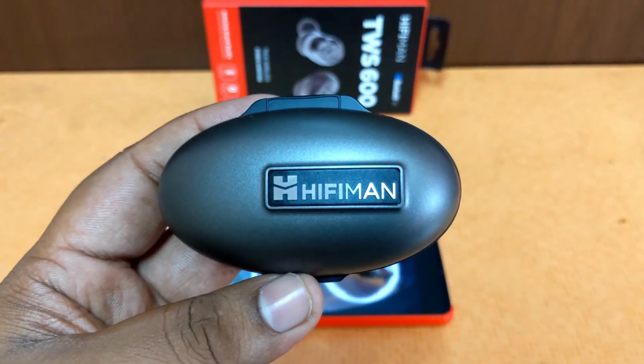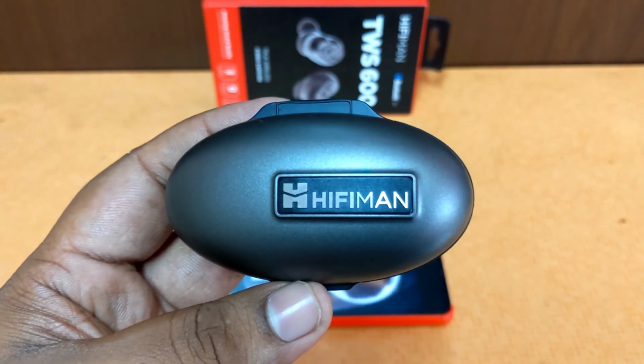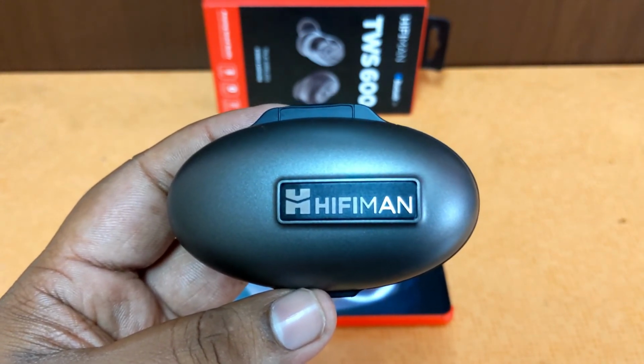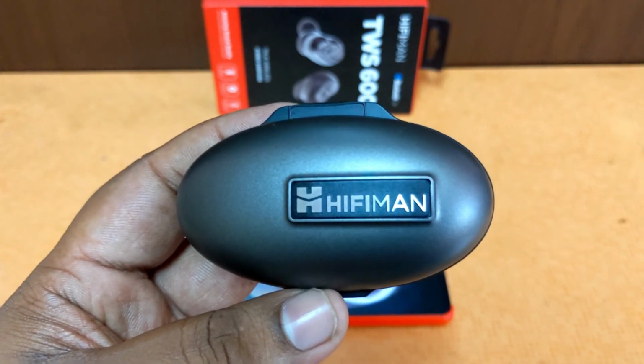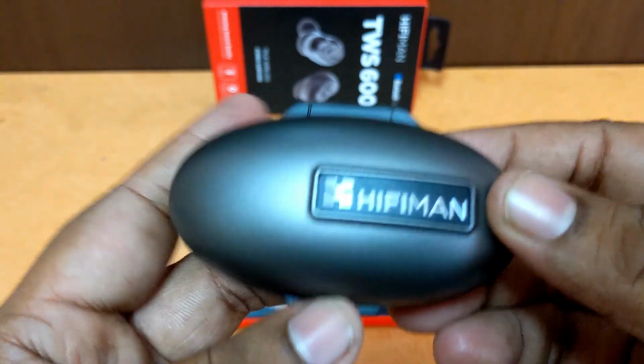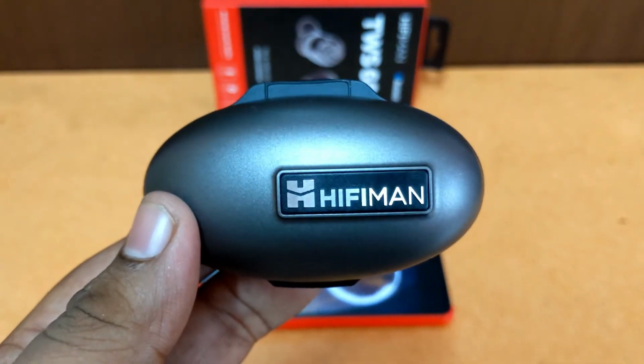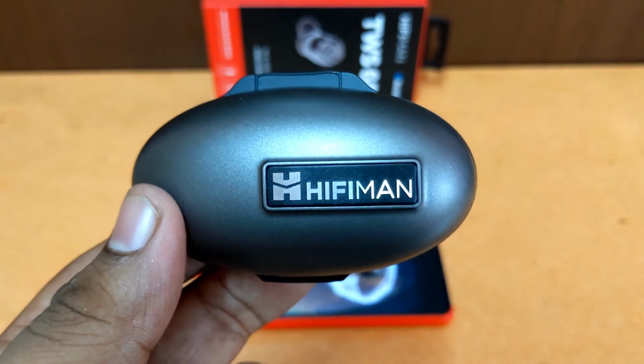Also, this gives a good noise isolation, so when you're wearing this, it cuts off most of the background noises, and there are very minimal background noises that come inside, but almost all of the background noise is cut off from these earphones when you are wearing them. So this gives a perfect fit in your ear, which gives you this good noise isolation.